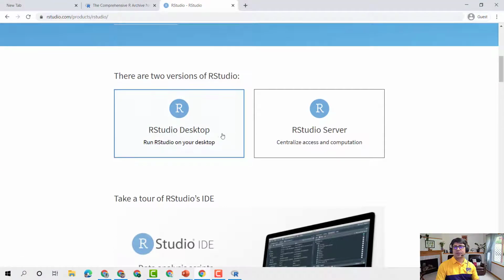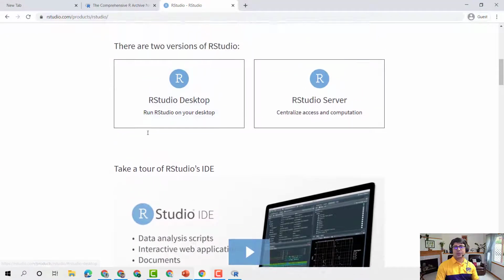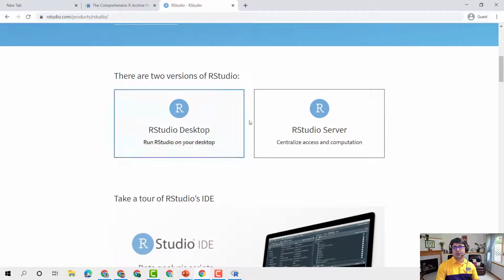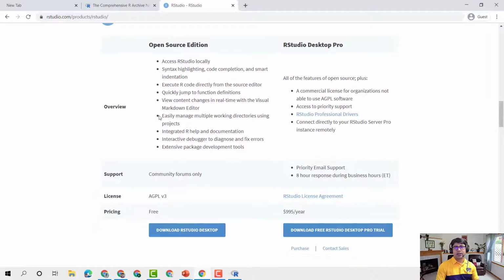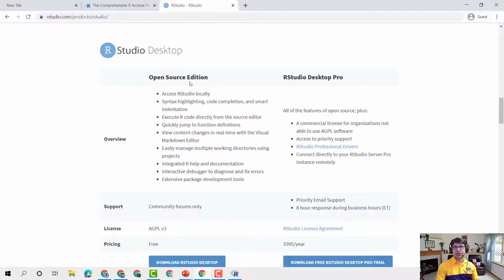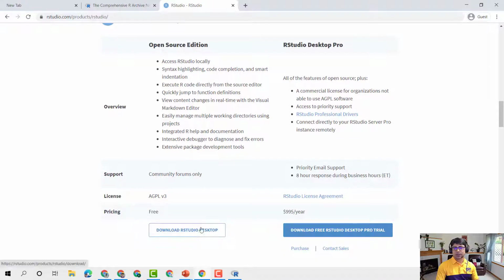and if you scroll down, there are 2 versions. It's not the server. You could work with server, but I want to run RStudio on my desktop. And here are my options. It's the open source edition. That's the free one.